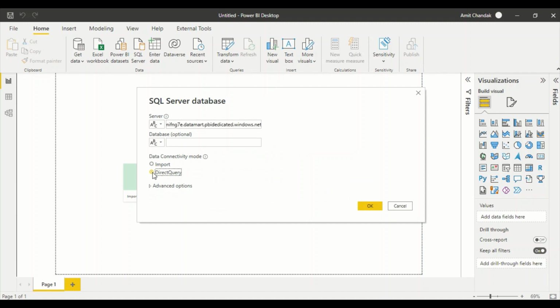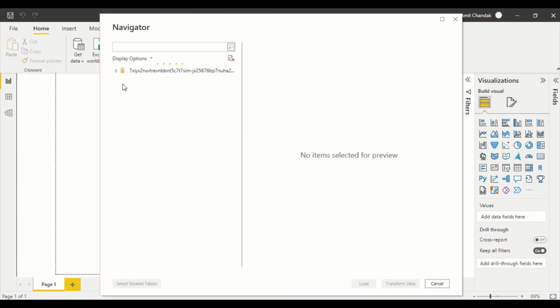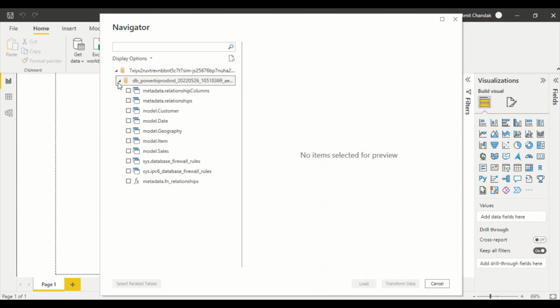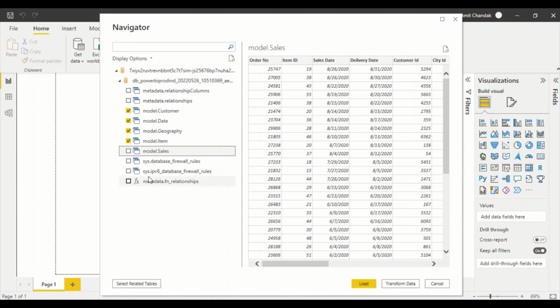I'm going to say direct query this time around. Okay. If it asks for a login, I'm going to pause a little bit, but I'm already logged in. It knows it. Again, same data tables I have access to. Again, we are connecting to SQL Server. Okay, remember that. Load.